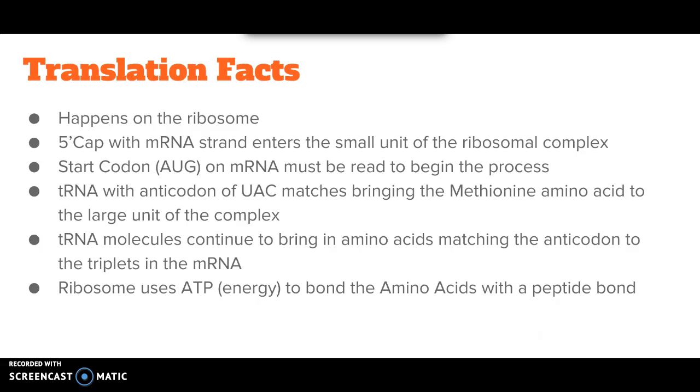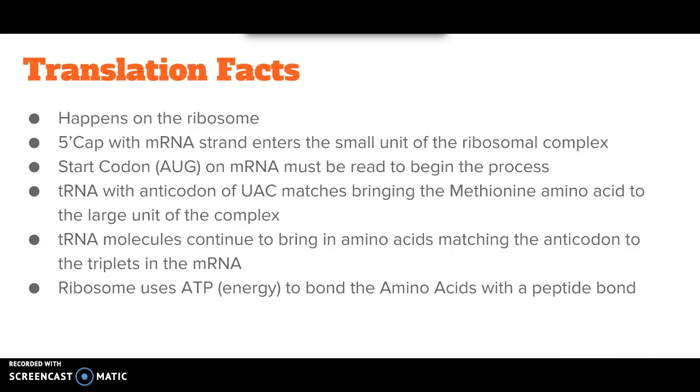Transfer RNA molecules with the anticodon of UAC matches up, which brings the amino acid methionine to the larger unit of the complex. And as the messenger RNA feeds through the ribosomal complex, tRNA molecules will continue to bring amino acids, which match up with the anticodon triplets in the messenger RNA.